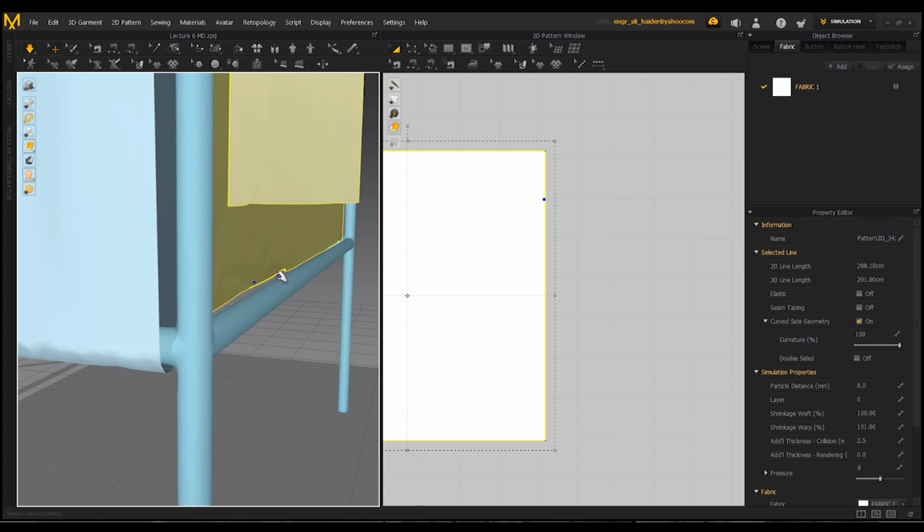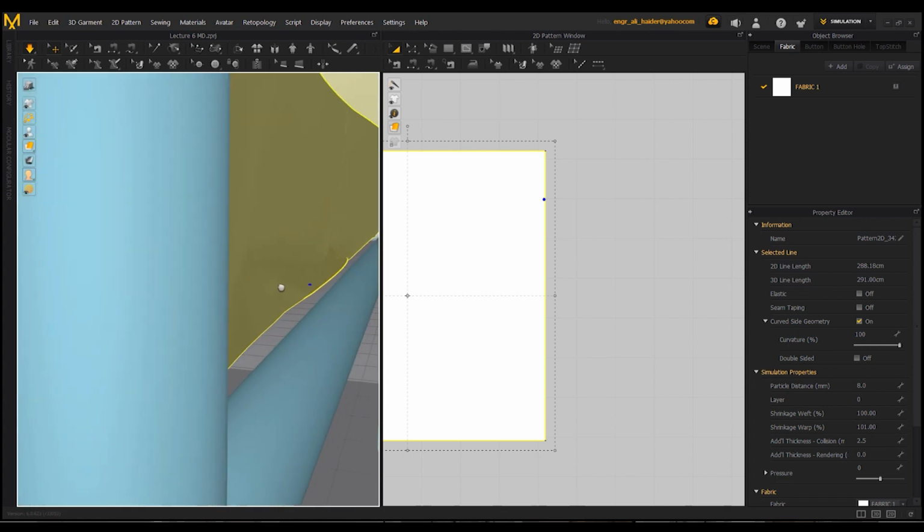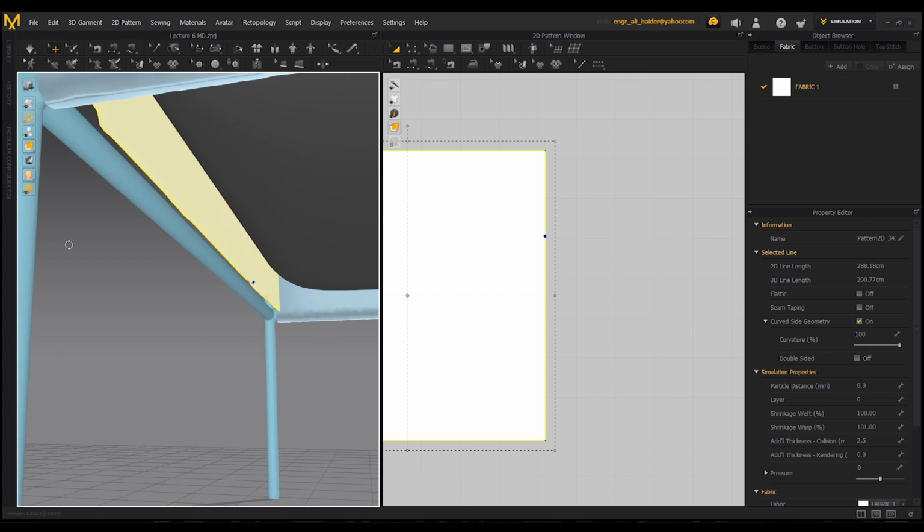Move it a little bit more. And I think we are pretty much done. Looks good to me, being honest.